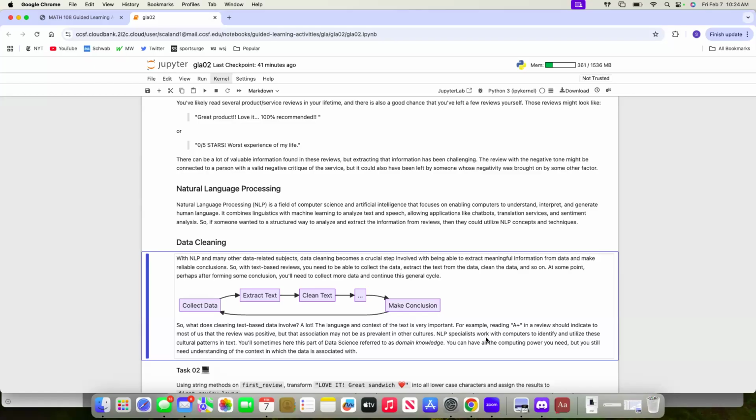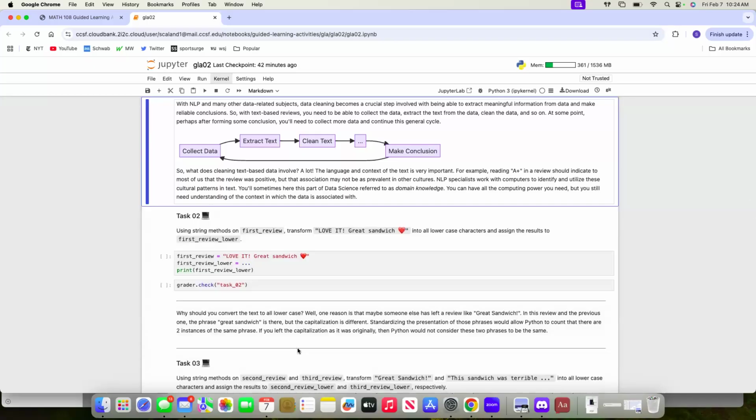That's what we call domain knowledge, which essentially means the computing power is an important part, but it doesn't mean anything without understanding the context of the data. Otherwise the analysis is meaningless. You need to be able to interpret and draw conclusions.